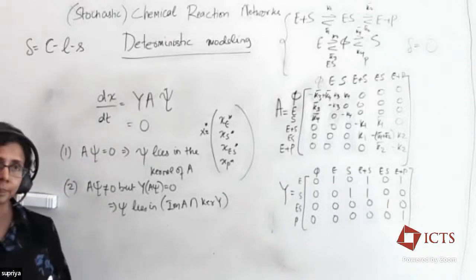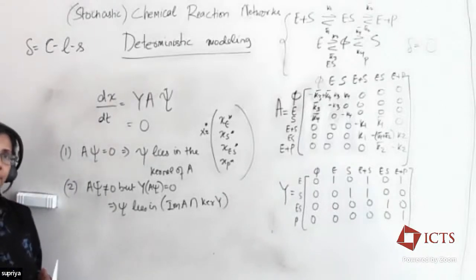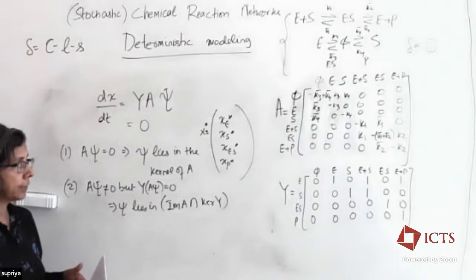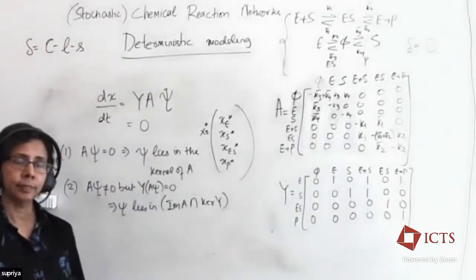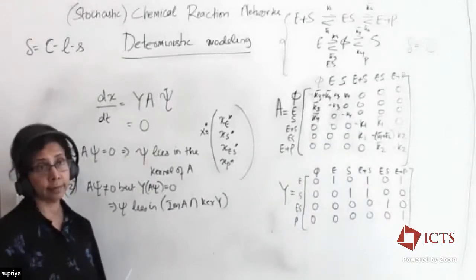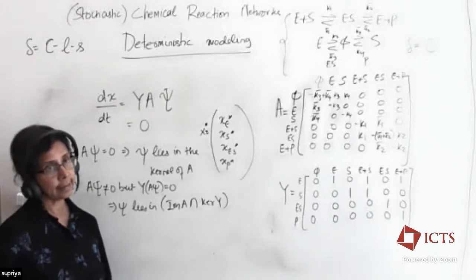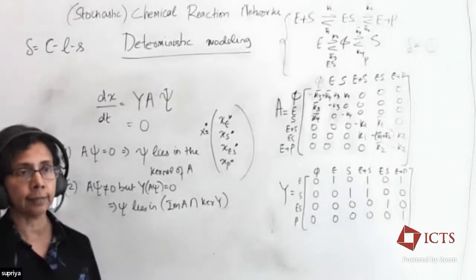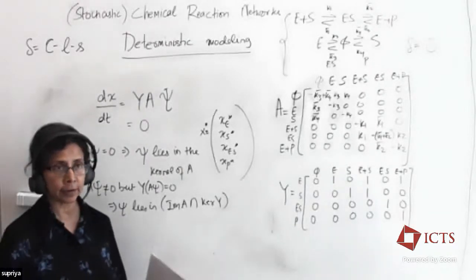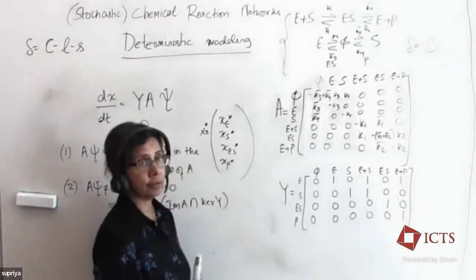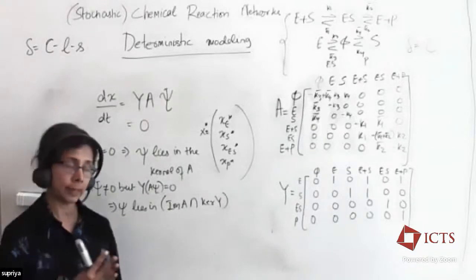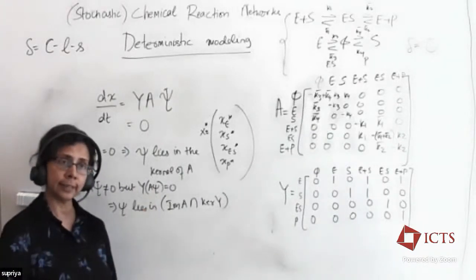Are these all the two possibilities? Suppose Y times A is a new matrix, and we ask what the null space of that matrix is. Is this included in the first two possibilities, or can it be a new possibility? Yes, it is included in the first two. Y times A is a matrix, and you should check what that matrix is, of course. Basically these are the only two ways in which it can annihilate any vector.